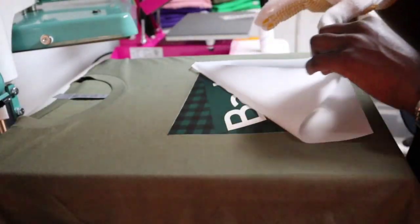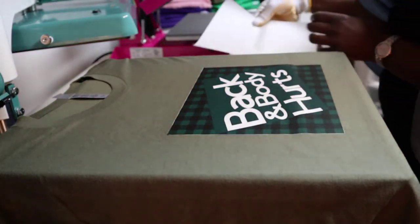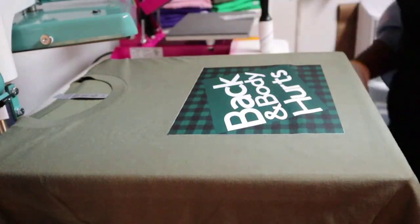So there you have it. That's how you put a picture design onto a t-shirt.